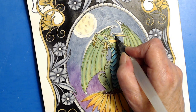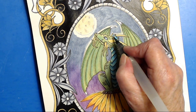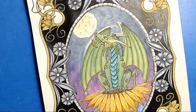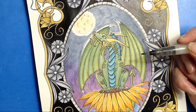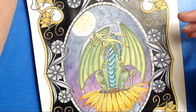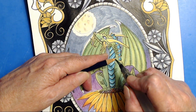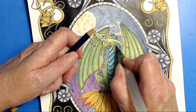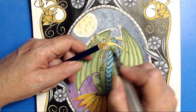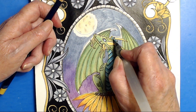Oops, I got just a touch in his gold horn. I can live with that. And there. And of course I probably should add a little bit of the gold, although I don't know that it's really necessary, to the, what was I using, the Sicilian yellow? This one. To the little spikettes there on his frame as well. Or on his, why do I have such, I want to call it a bin. But it's not a bin, it's a spine.